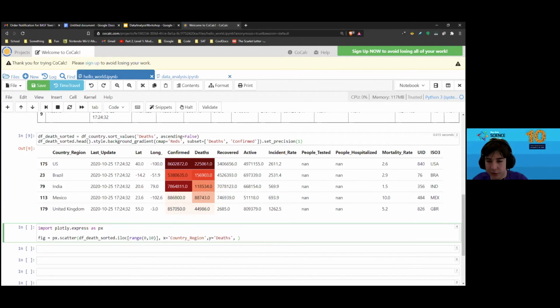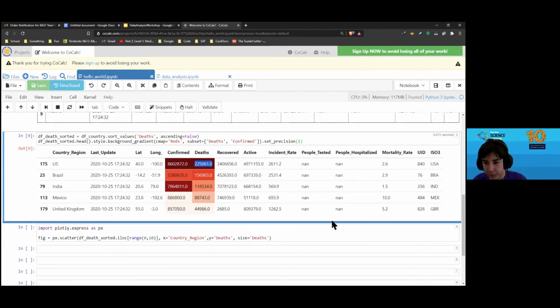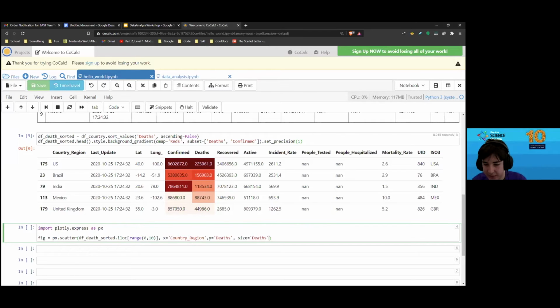And then I'm also going to set the size of the bubbles in the scatter plot to be proportional to the deaths. But since the deaths are quite high, I'm going to set a max size. So size_max equals 60. And then also I'm going to make the color unique to the country region.